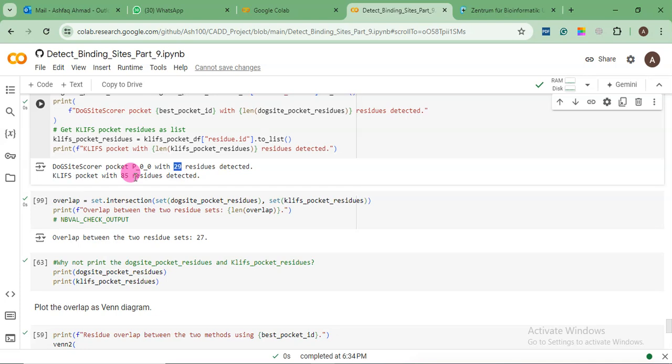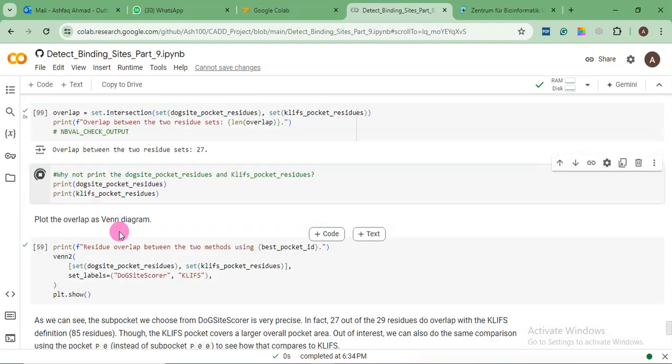So with this comparison, we now have scientific arguments: the DoGSiteScorer calculated 29, CLIPS calculated 85, and 27 were common or overlapping.